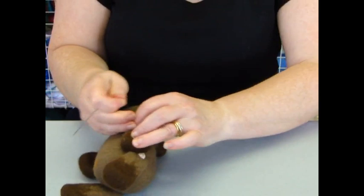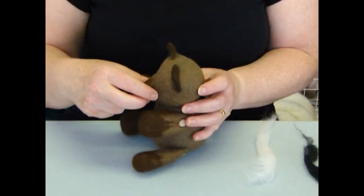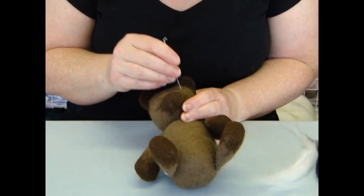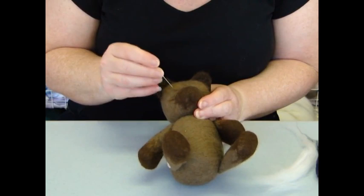Now you've got the legs and arms all in place and they're moving freely, you can put the eyes in. With the brown bear, I think it's nice to have a little bit of white. So pinch a tiny amount and decide where you're going to put the eyes. Poke it a few times so you get a small indent.